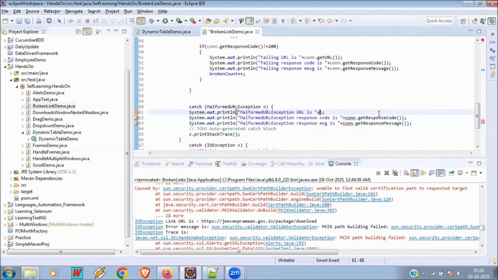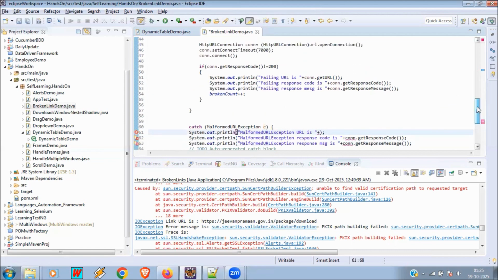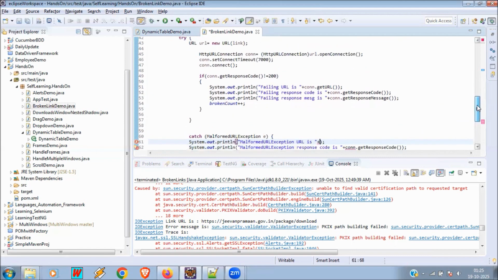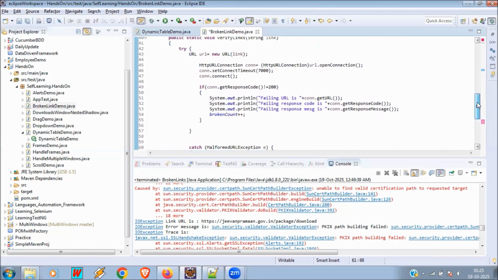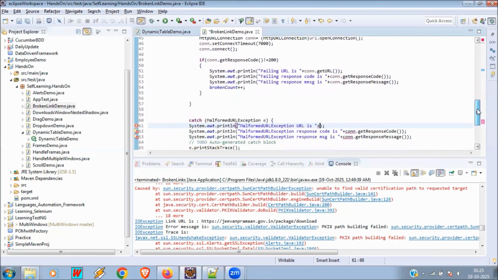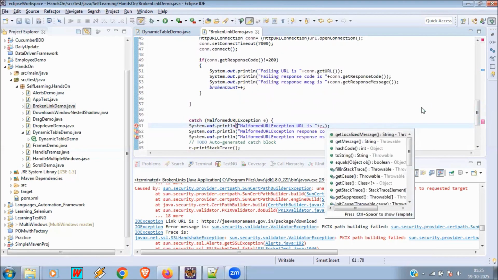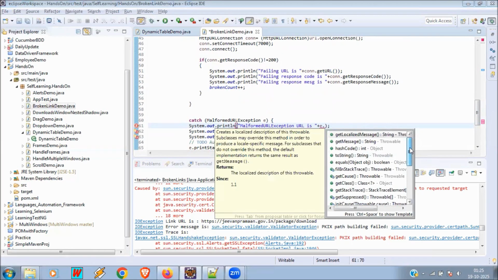Or maybe we can get the URL directly. We can get it directly through the link as well, because we will not be able to use con here. Get message we can get from here.